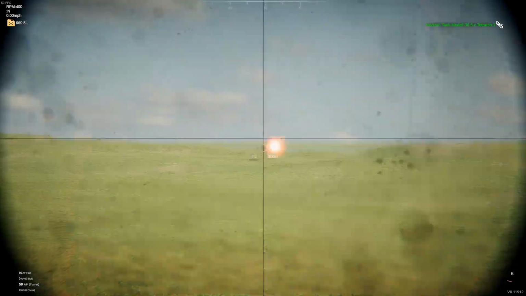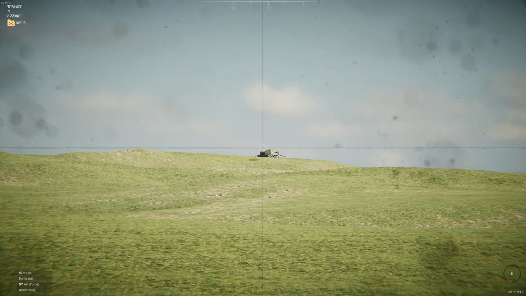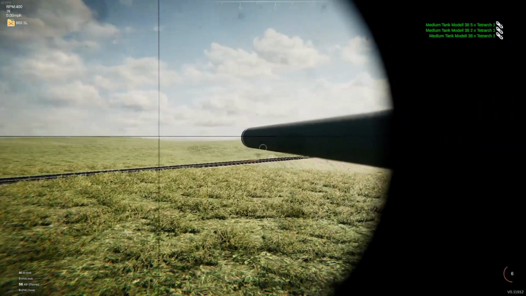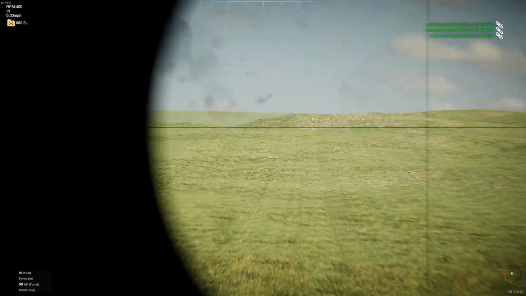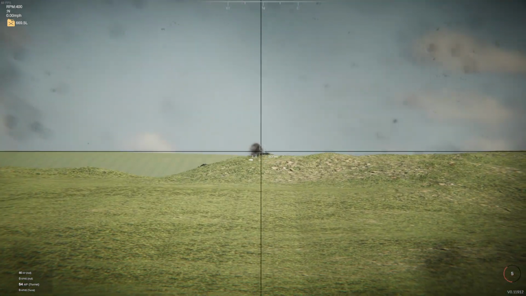And the final tank I have for you today is the medium tank Model 38 from Cat, actually Pigeon. Yes, folks, that's his name. He's actually a pigeon. And this is his 13.4 ton tank for the early war period, armed with a 37 millimeter main gun, and has 68 millimeters of penetration.